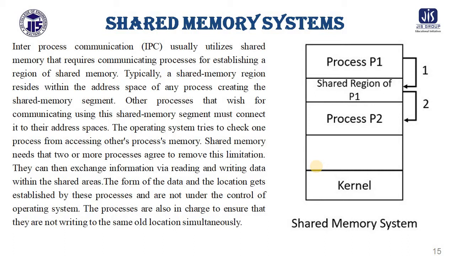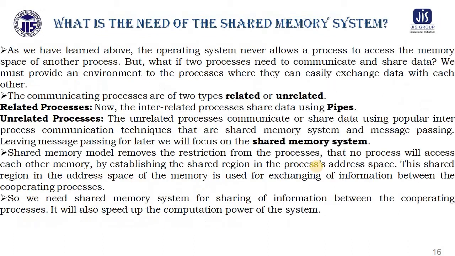The form of data and location get established by these processes and are not under the control of the operating system. So these shared memory regions are not under the control of the operating system. The processes are also in charge of ensuring they are not writing to the same location simultaneously. So these are the facts you have to remember in the case of shared memory.